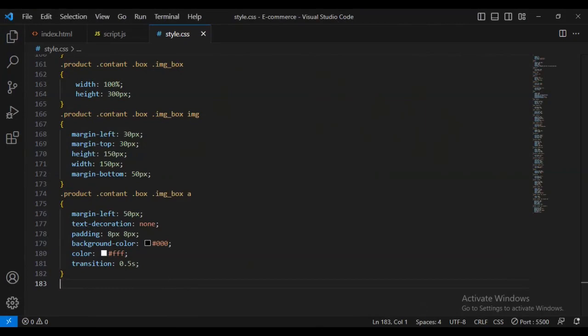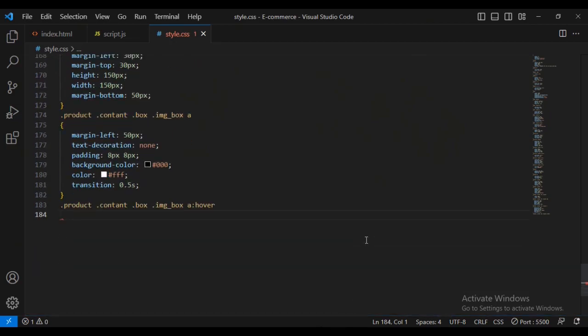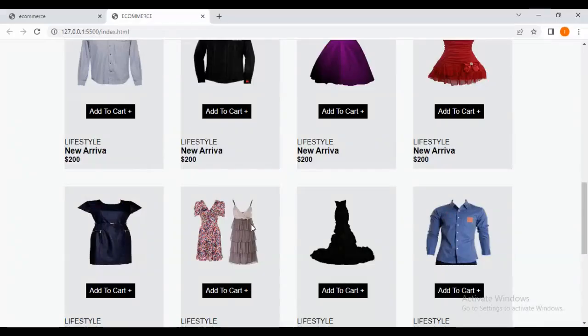Now let's start on hover. On hovering over the hyperlinks, I'm going to have a border of 1 pixel solid pink, then color pink, then background none, font weight 400. You can see on hover, these are the changes that will come.